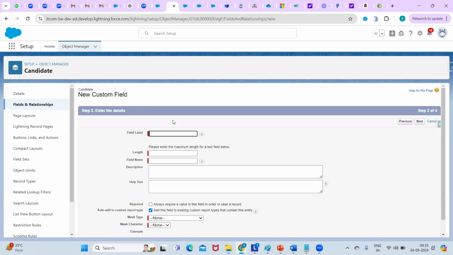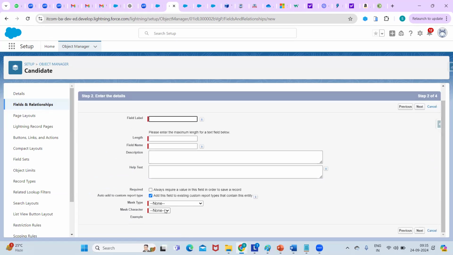If we require, we have to hide the things. We have to go with this mask type: mask all characters, last four characters, credit card number, national insurance number, social security number. Mask all characters if required. What are the symbols we have available here? Yeah, this is the way.